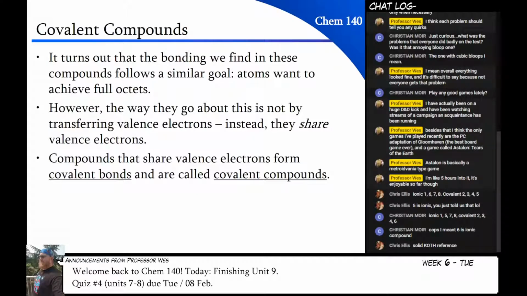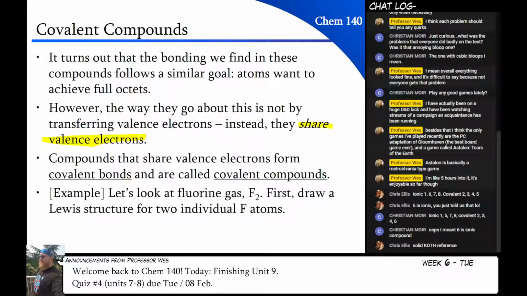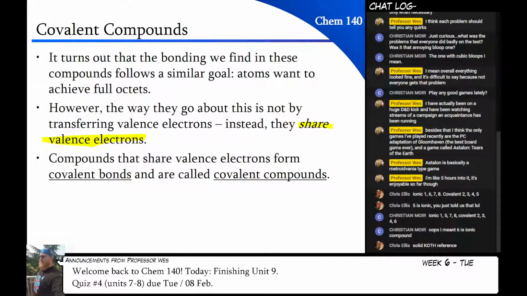Now, how is the bonding different? The examples that I'm going to give you are going to be very obvious at first because I've selected them that way. But the necessity of a covalent bond is that the valence electrons that are involved can't be transferred. They have to be shared instead. And here is why that works out. So we're going to look at F2. I'm going to get rid of this text and quickly draw the Lewis structure of F2. And we're going to see that if I try and take an ionic approach to this, I get stuck real quick.